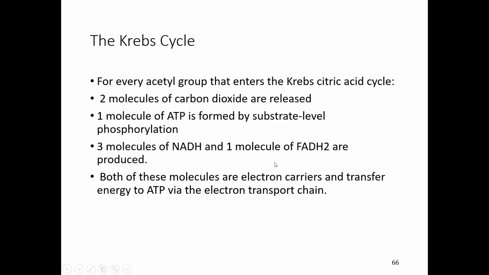This is a stepwise progression to capture a lot of high energy electrons. The Krebs cycle is all about capturing high energy electrons. That's all it does. That's its primary role. It'll make a couple ATPs for you. But what happens is the 2-carbon compound, the acetyl-CoA, enters the Krebs cycle and combines with a 4-carbon molecule called oxaloacetate. You don't need to remember that. It forms citric acid, which then gets oxidized several times.